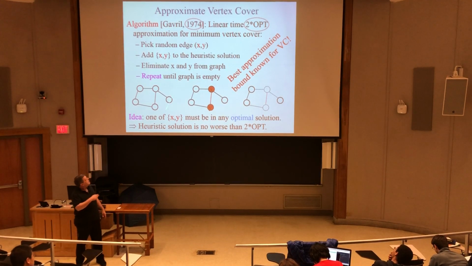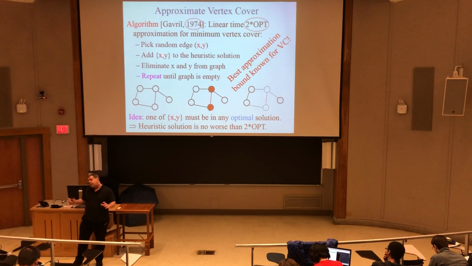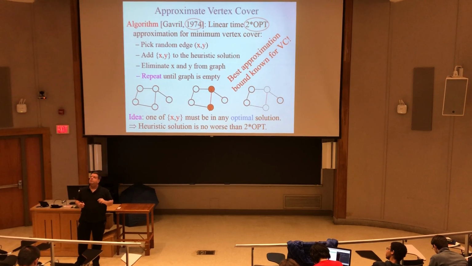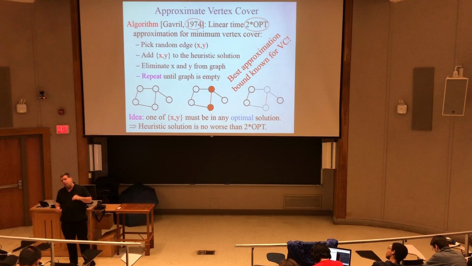So if you run this heuristic on random graphs, compute the optimal, compute this heuristic, compare the two, keep running this millions of times, and take the average performance, it'll probably be no worse than 10% more than optimal or 5% more than optimal, something like that. That's typical. It won't be 1.8 or 1.9 times optimal. Because for that to happen, you'd have to be very unlucky all the time. And that's not very probable. Right?